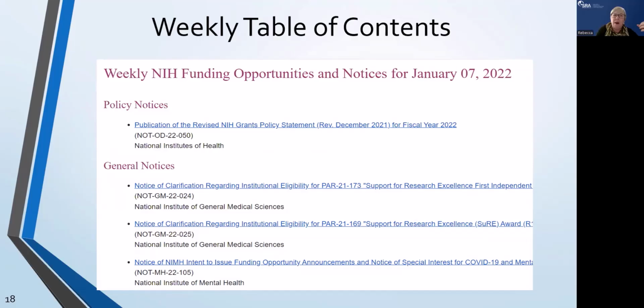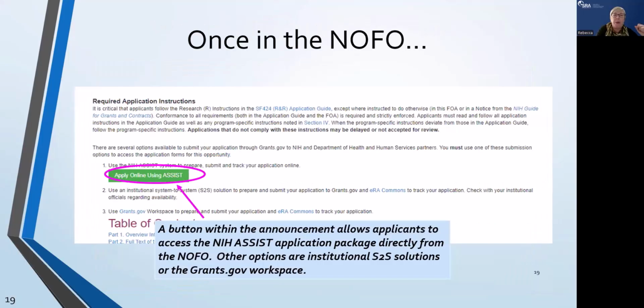And again, the guide will continue. I expect that while we'll not be able to apply to the NIH guide, they've not been explicit about this. I think they will continue to announce funding interest and point them out as being available in grants.gov. Once they're in a NOFO, NIH uses Assist that allows you to apply, and the whole application package is there. That's not true of all federal agencies.